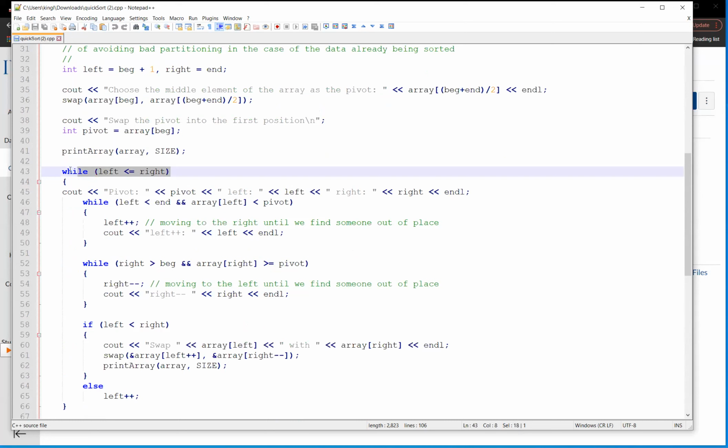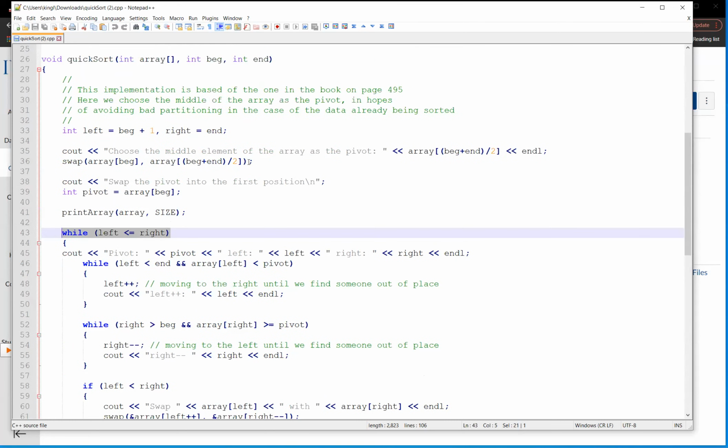So we set up some boundaries for where partitions are going to be. This particular implementation is selecting the pivot to be the middle element. All right, so we take the beginning and the end of the array, divide that by 2, whatever value is at that position, we'll use that one.